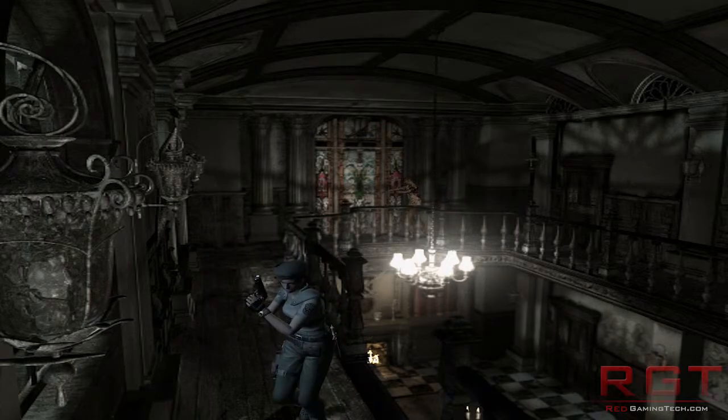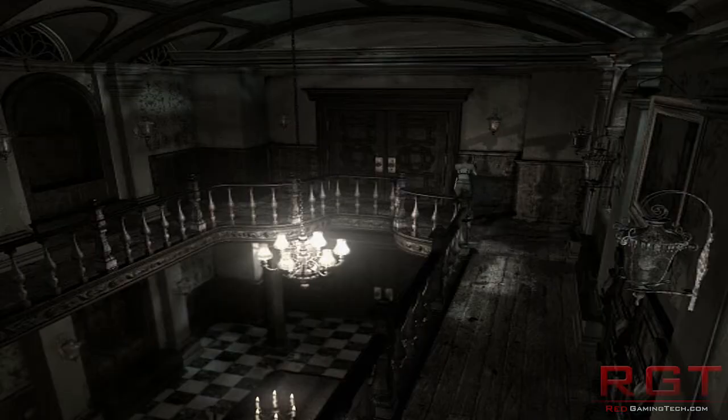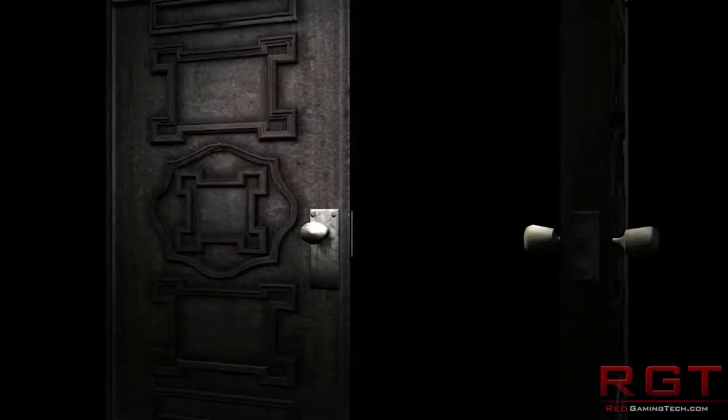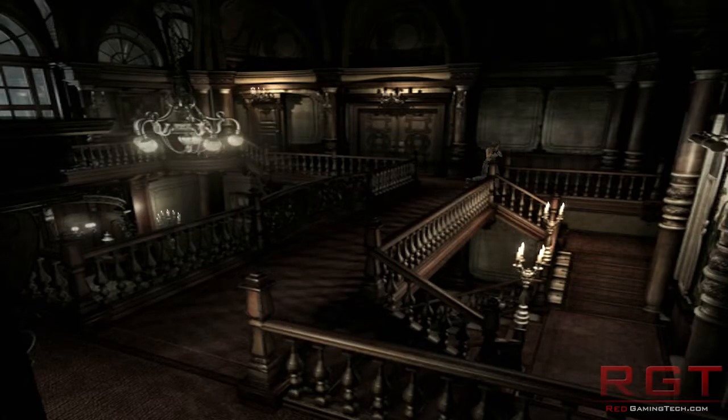Now, I think all of those doors are locked, so I believe the best route would probably be to go downstairs. That'd be to the dining room, of course.